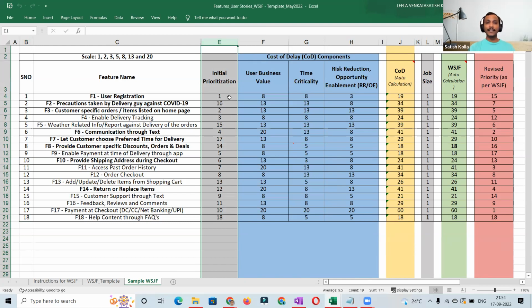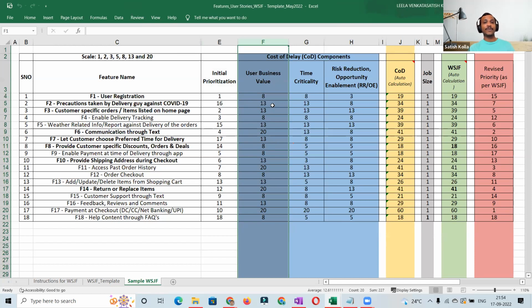Then one by one, the first step is to ask them to fill in the user business value column, stating that, okay, compared to the user registration, what could the next feature or functionality look like? Will it give more business value or less business value? So do a relative comparison and fill in the values.